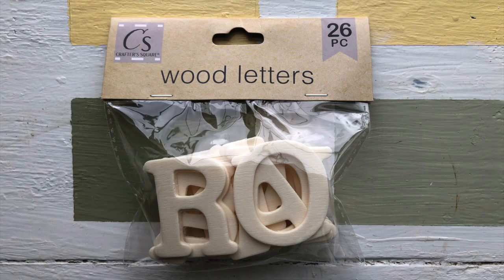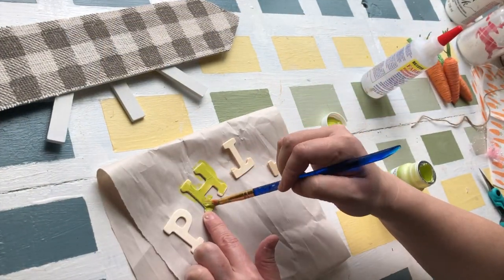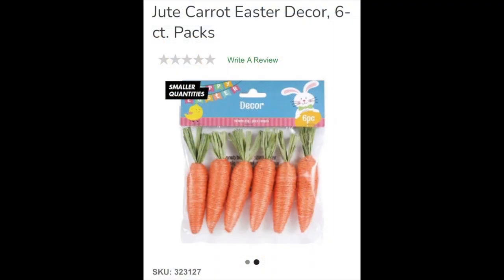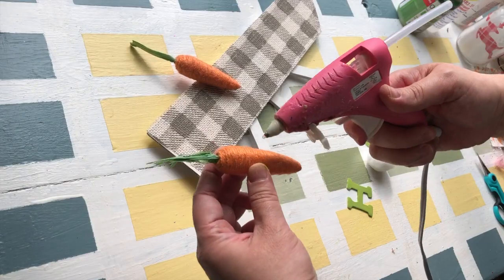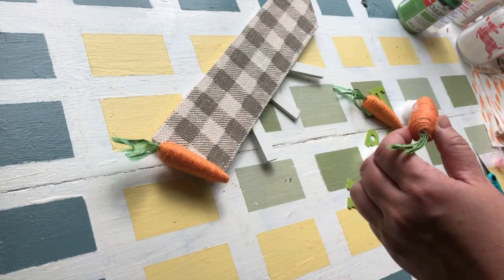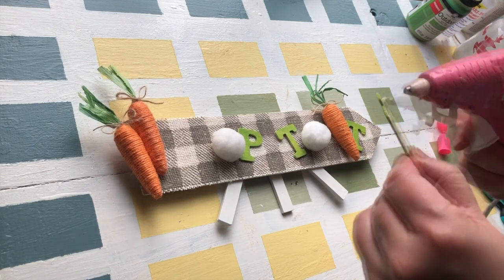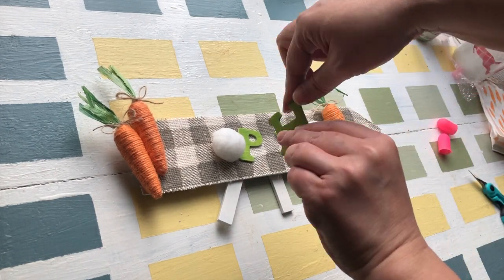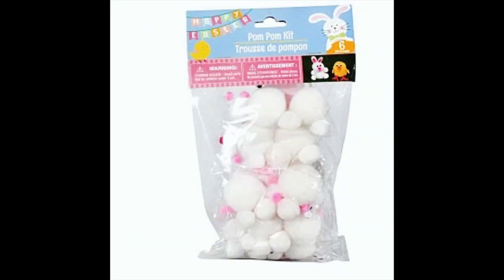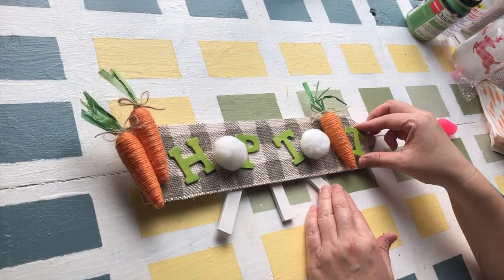Then I use some Dollar Tree letters and paint two shades of green. Using the leftover pom-poms from this pom-pom kit as the O, and one of the Dollar Tree carrots as an I, I spell out hop to it.